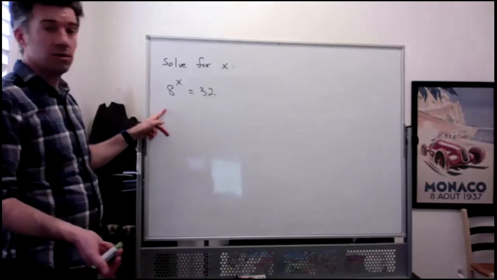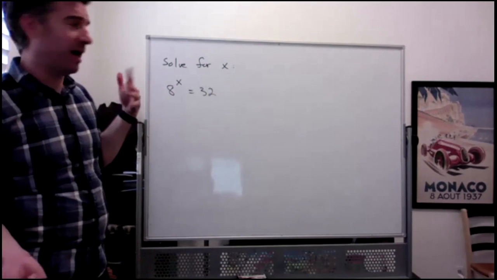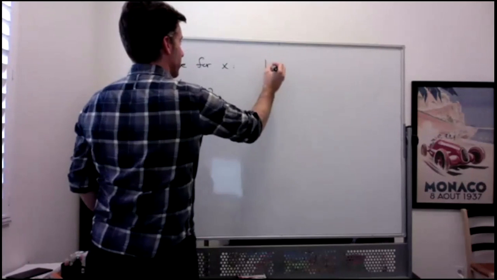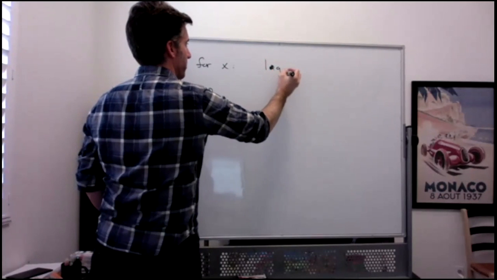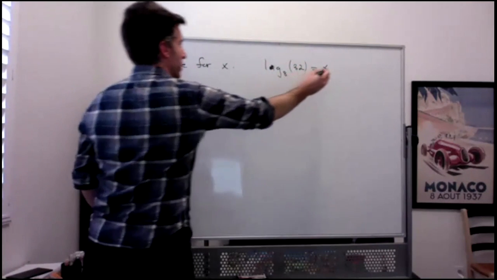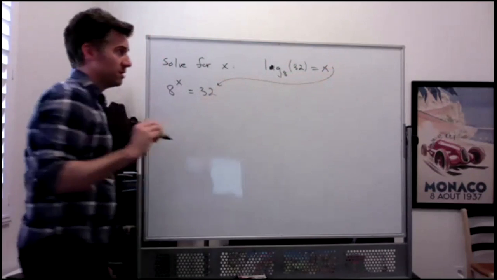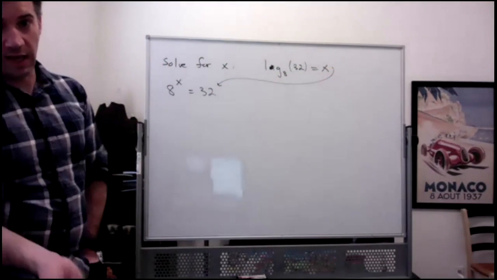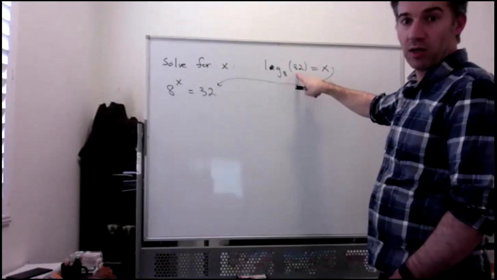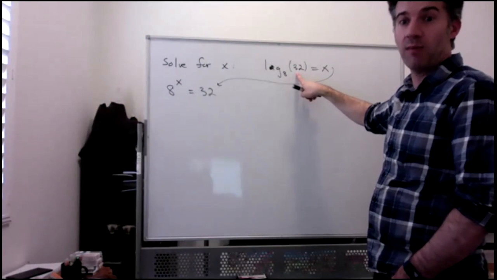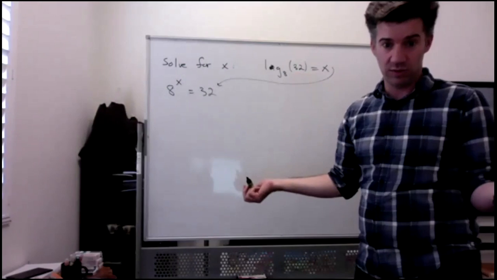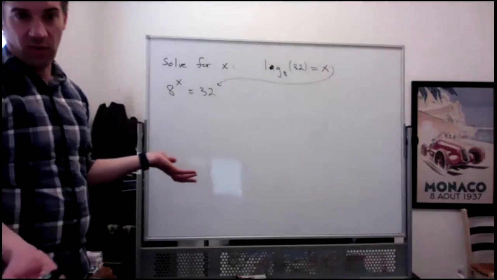So here, sorry, I skipped a step. I apologize. I meant to start with this. Log base 8 of 32 equals x. Sorry. Which then we can rewrite as this exponential equation. And I should say it again. If my base, which is 8, and my argument, which is 32, if those have a common base, which these do, the common base is 2, then we can usually find a nice solution. We'll see in the next example that we won't be able to.